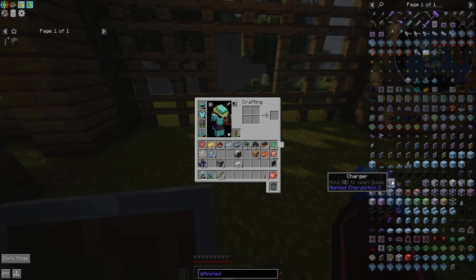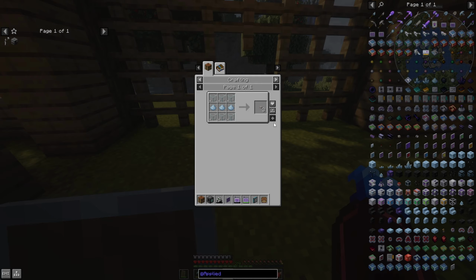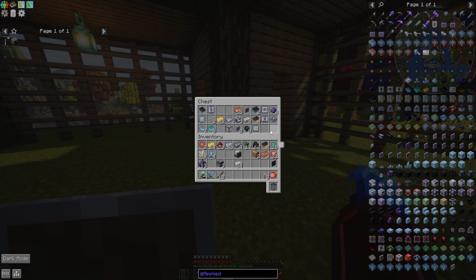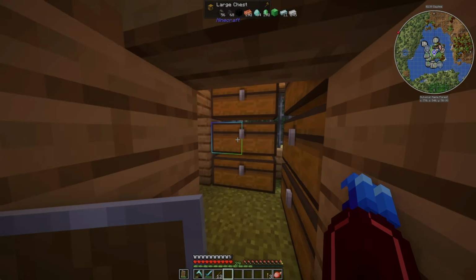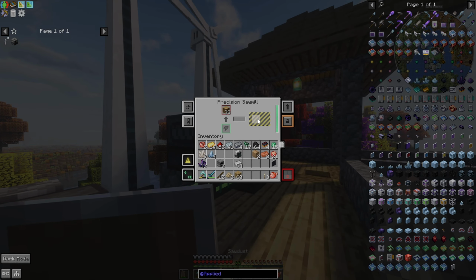So we're gonna have to make cable. Ooh, how do we make the cable? Fluix ME glass cable. We need quartz fiber and fluix crystals. And that's made with Certus quartz dust and glass. Ooh. We don't have any. Alright, well, good news. When I was over at... we need 1 more, really?